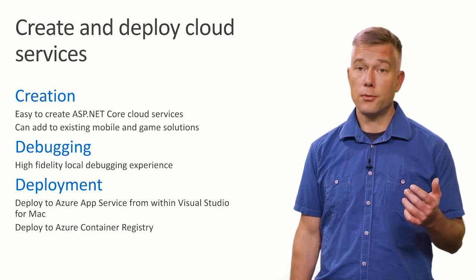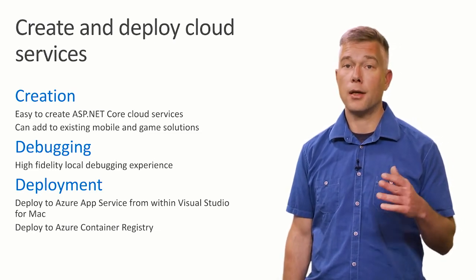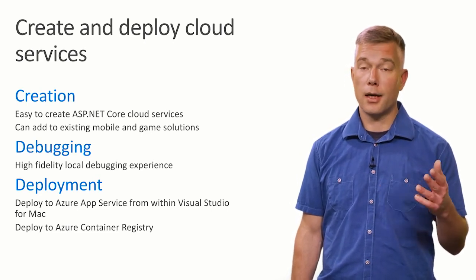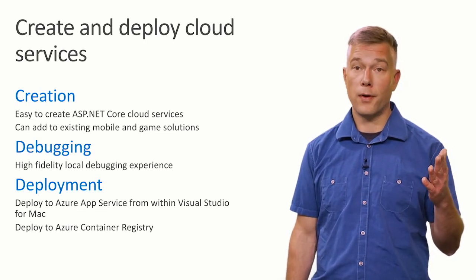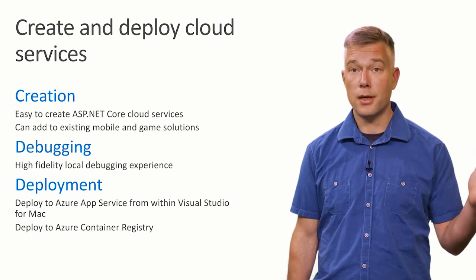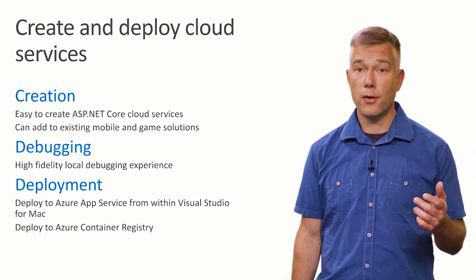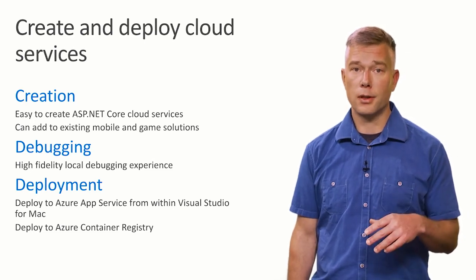What I like to do is I work on my website, I want to see how it's going to work in Azure, I just quickly deploy it, and then I get an externally facing URL, I can send that to my coworker, and they can see what I'm seeing. I can do that very efficiently and cost effectively.